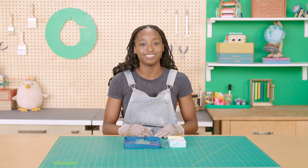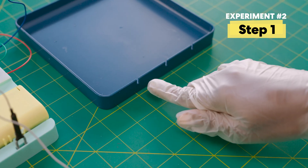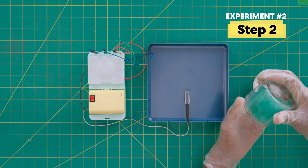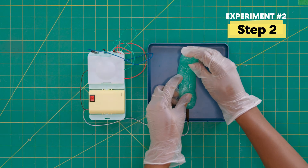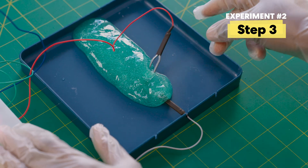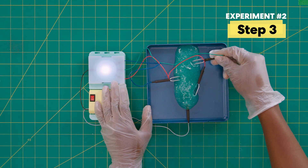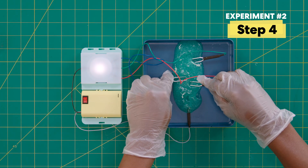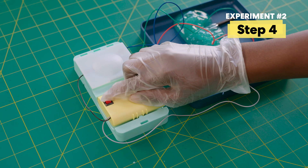It's some pretty cool stuff, but let's get back to our build. Next, let's do color mixing. Turn the battery pack back on, then turn the tray around so the notches are on the bottom. Add all the wire probes to the slime. Move the probes around in the slime — can you make the light shine in your favorite color? When you're done, turn off the battery pack.